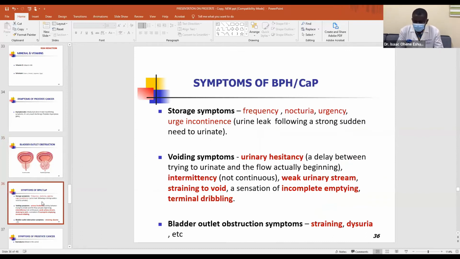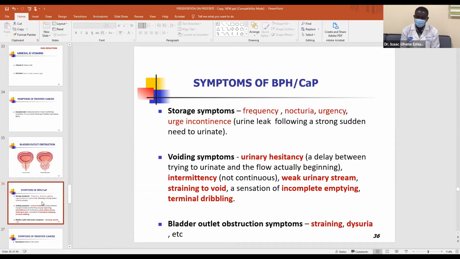So when we look at storage symptoms, one is frequency. Now, frequency simply means that you begin to urinate at shorter intervals, which you yourself would notice that something really is going wrong. Actually, we know we have physiological causes. When you drink a lot of water, oftentimes you tend to pee a lot. But with this particular one, you can just be urinating even without drinking a lot of water. And for most times, it's best you contact your doctor.